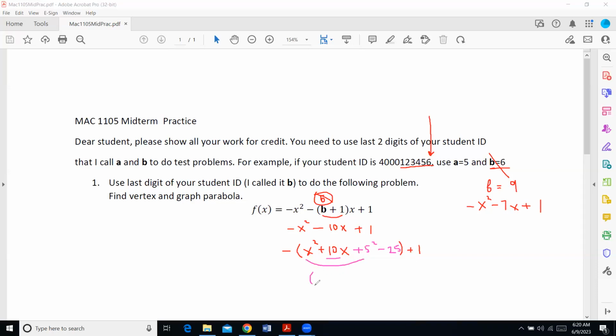And then I will be able to put this perfect square that we need for the exercise. It's going to come from the first term, x squared, and from the third term, from number 5, the last term. So we put a plus sign because everything is positive. And then we're also going to have a minus in front of the parentheses with negative 25. So just copy whatever is left here and plus 1. So now I'm going to distribute this negative.